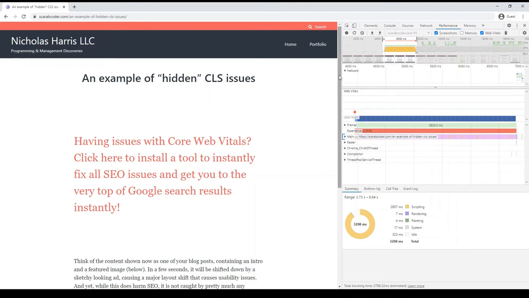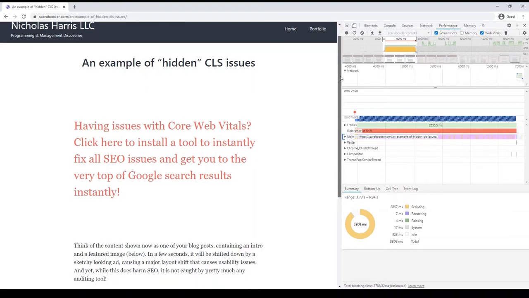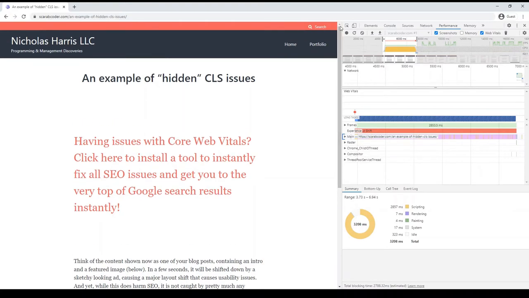is that Google Search Console collects Core Web Vitals data from your actual visitors' experience, from their browser. It's not collected as part of the crawl bot when Google crawls a page. It's actually collected from your real visitors. Whereas PageSpeed Insights, GTmetrix, WebPageTest, and any auditing tool will crawl your page, wait for the page to load, wait a few seconds more, and then end the audit.